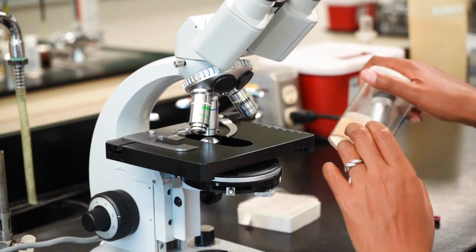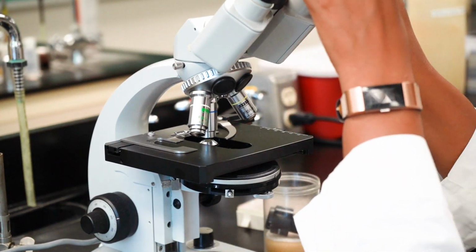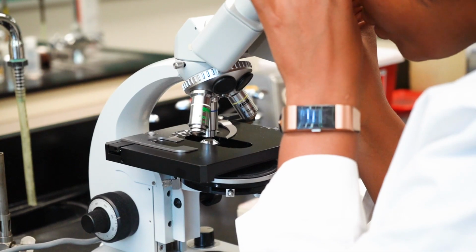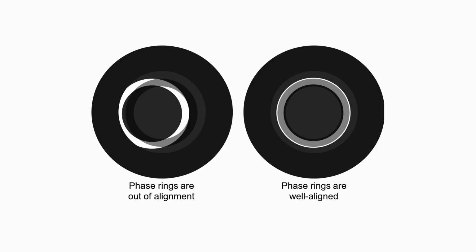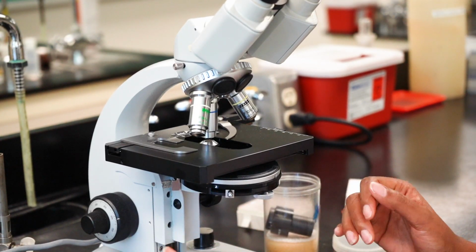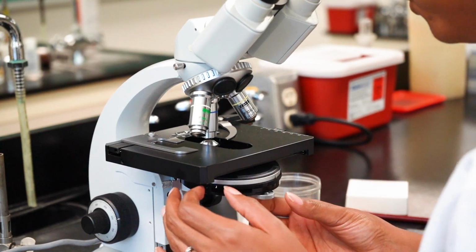Once we do that, we can then put in our telescope lens again. And inside here, we should see 2 rings, a shadow ring and a light ring. At this stage, they may or may not be superimposed onto each other. If they're not superimposed, all right, then it's your job to superimpose them. So we'll use the clamping lever, just like we used previously, and the knurled screw.